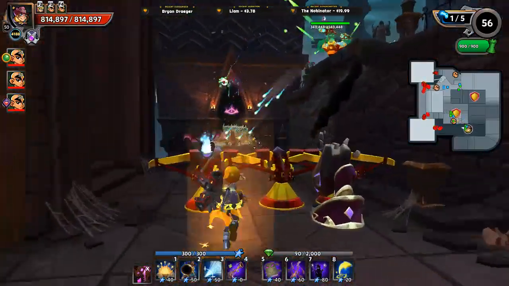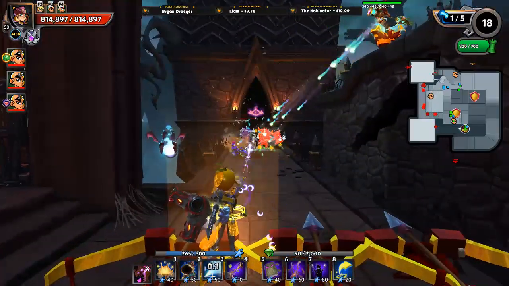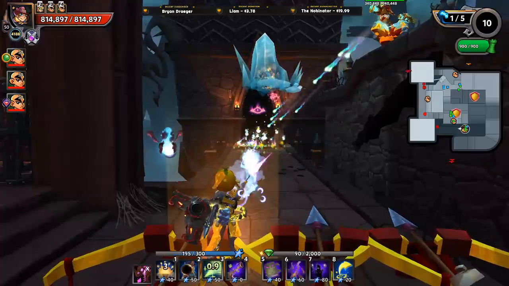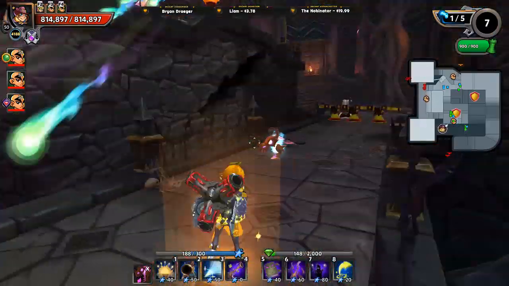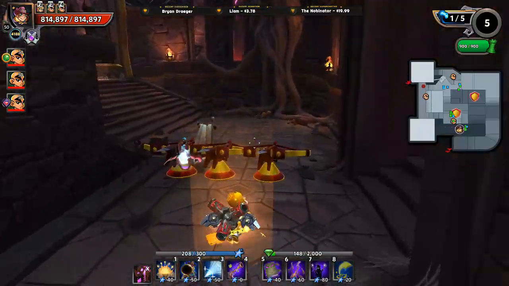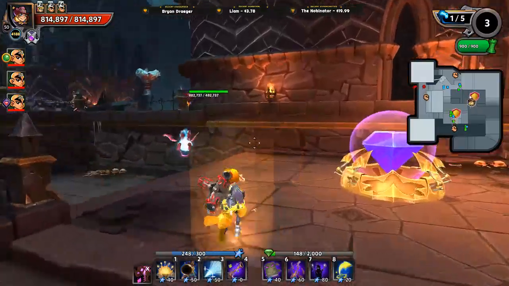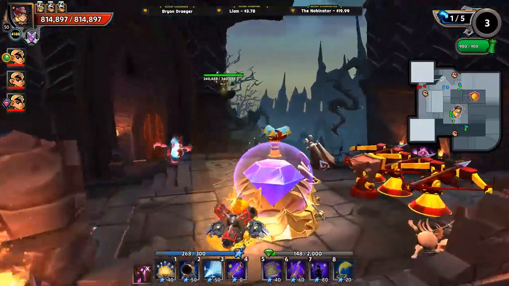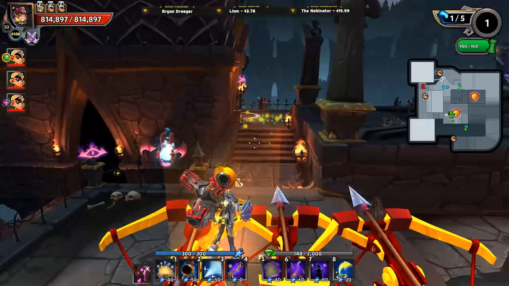Earth Shatter versus PDT, completely different towers. Very difficult to compare those two. One is a crowd control tower, the other one is a DoT tower with damage over time. I mean, they're both super useful. They both have their benefits.